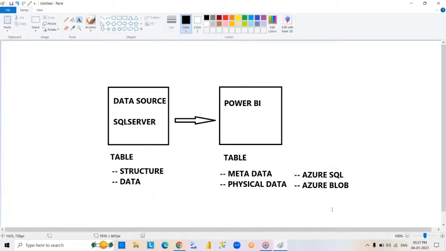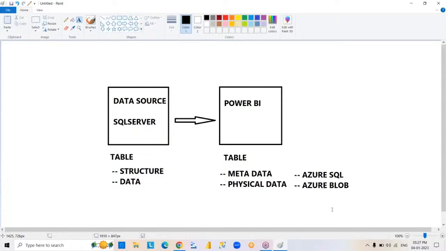Remember, here you'll get some doubts. We don't know anything about Azure because we are working with Power BI development only. Do I need to learn anything about Azure also? No need, because storage is different. For storage purposes, a separate Azure team will be there, and they are going to take care of storage. But you should know where the data is going to be stored. I'll give you some more information about Azure SQL and Azure Blob when we work with the Power BI service environment. Don't worry about that.